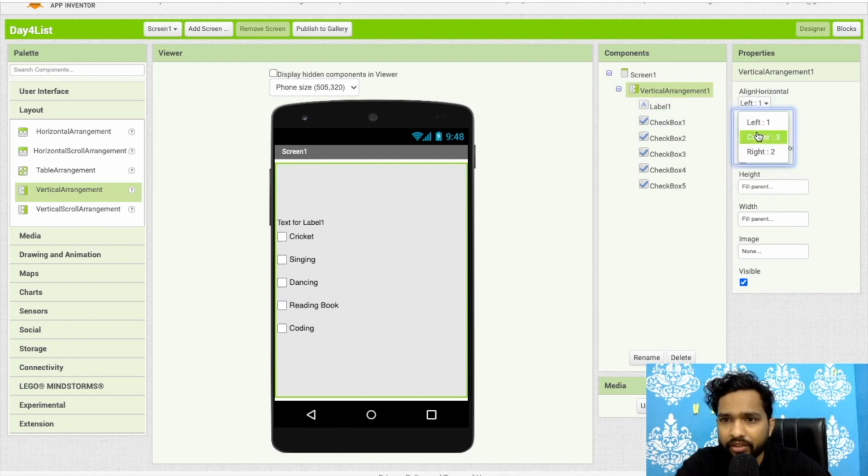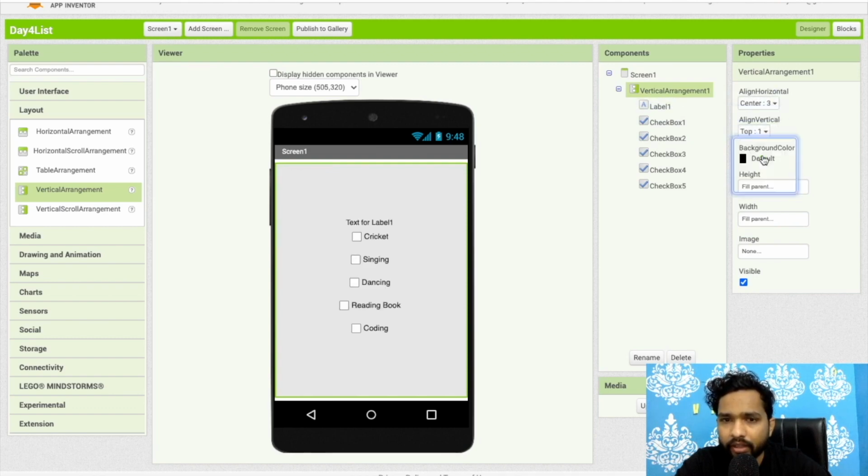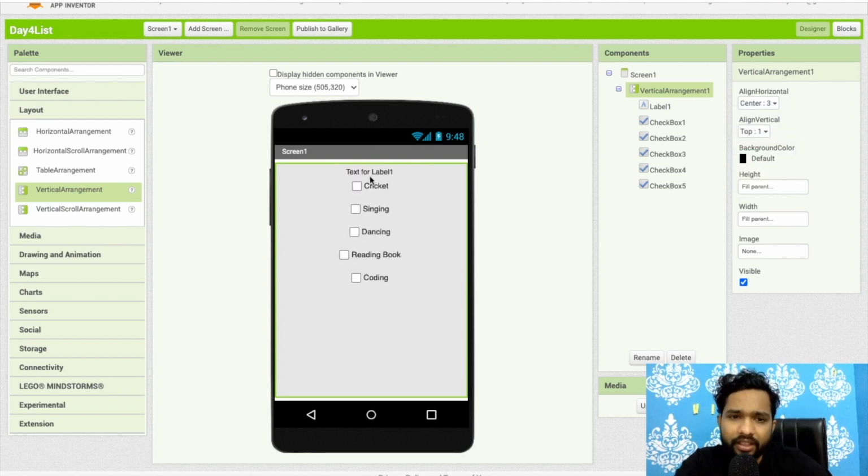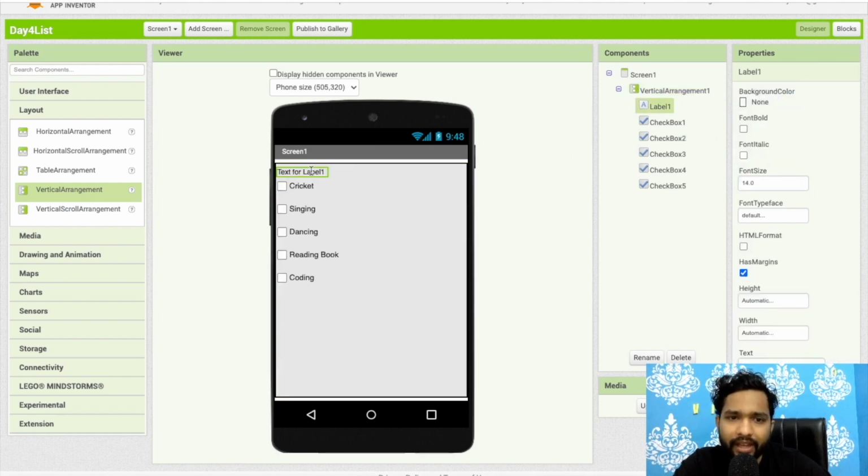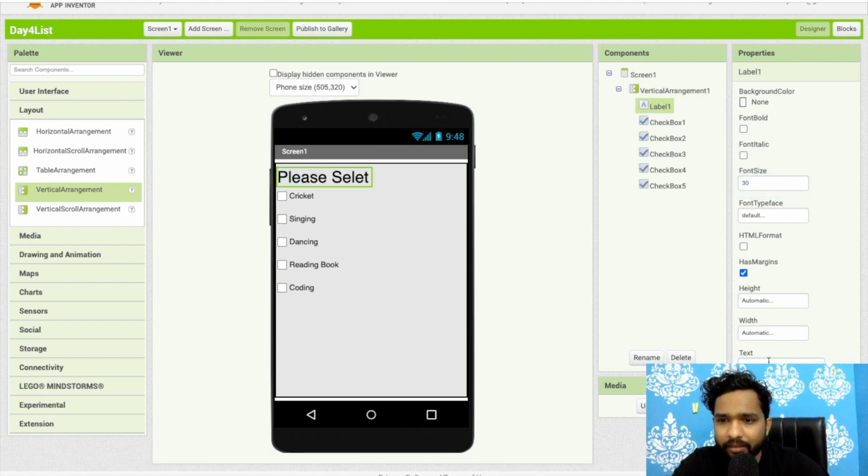Okay, align, this should be center, not vertical, it should be top, but I think this does not look good. So I will make that left. Cool, and in the label text I will change it to please select. Now I will change the font size to 30, please select something.